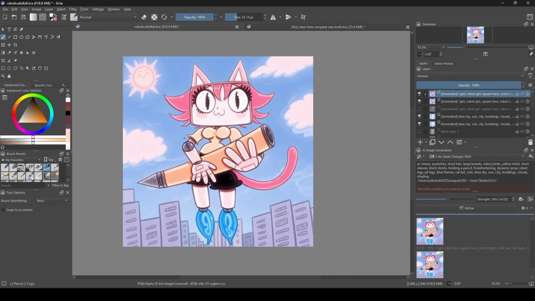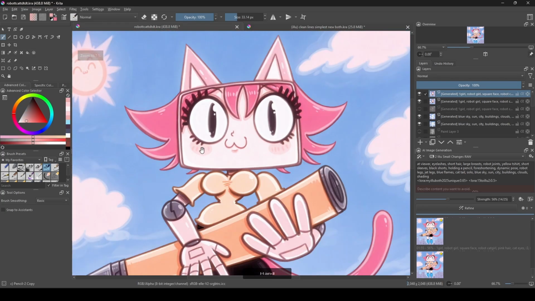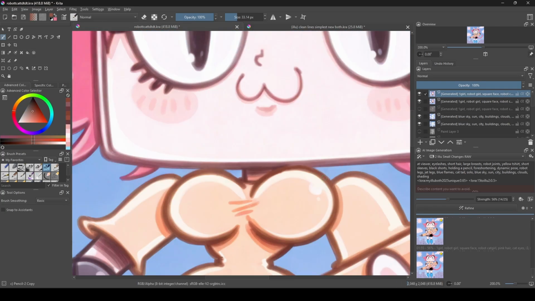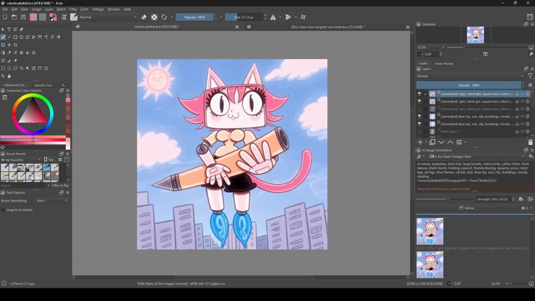One good look for good measure to really notice anything that I might have missed, which happens a lot, to be honest, TBH. Just like these details that I hadn't noticed until then. And that's it, the image is finished.